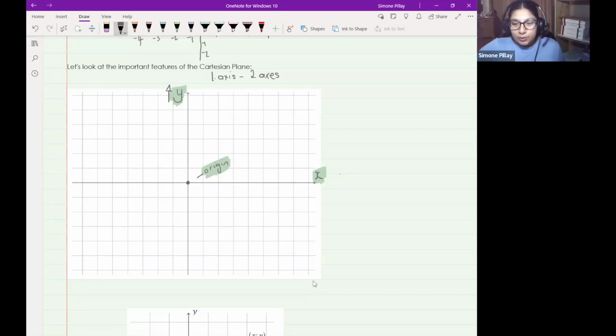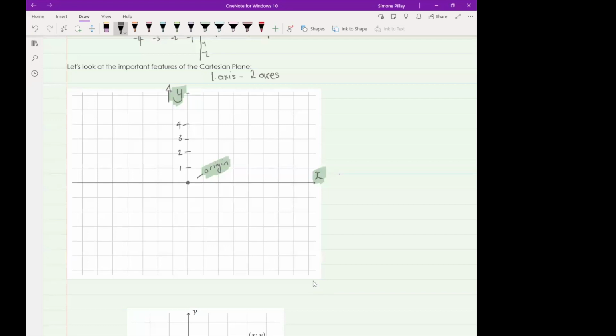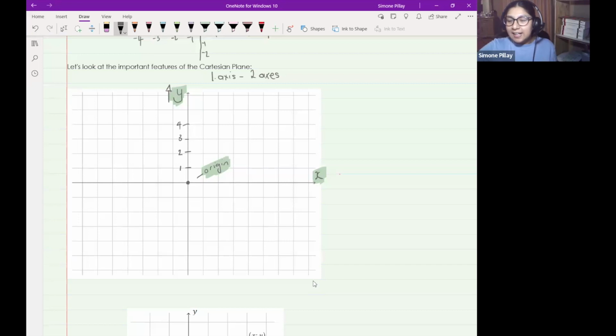Yes. So think about when you were doing your bar graph labeling. You can't make this one and then the next line is six. It has to go in order. It goes one, two, three, or if you count in twos, you could go two, four. But as long as it's in an even scale, then that's okay. But generally, when we're dealing with the Cartesian plane itself, we always go in ones. One, two, three, four.